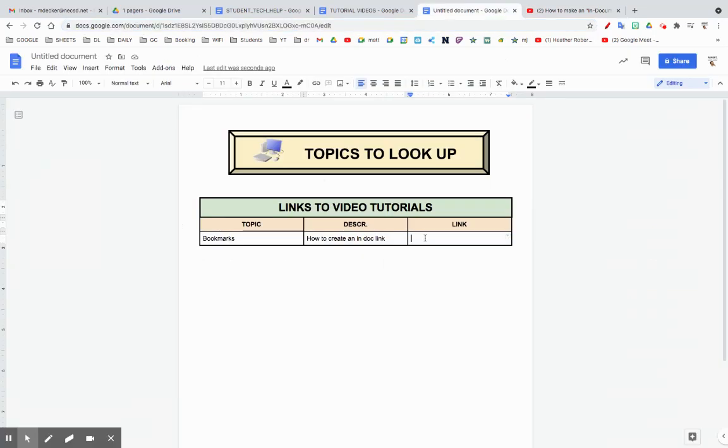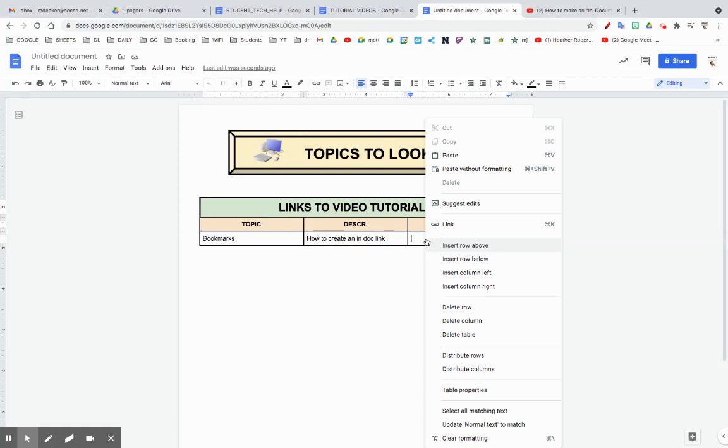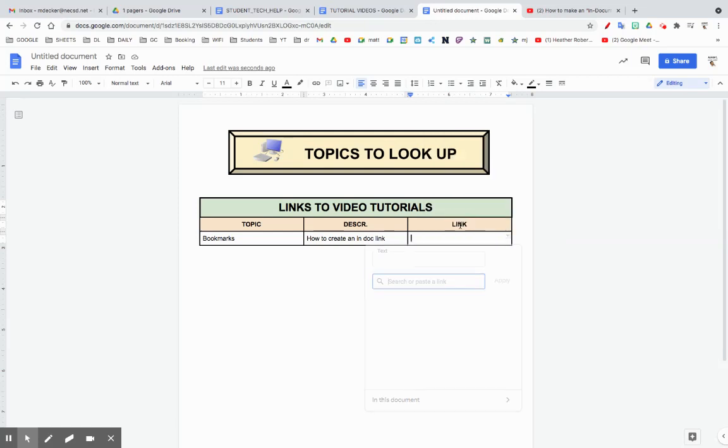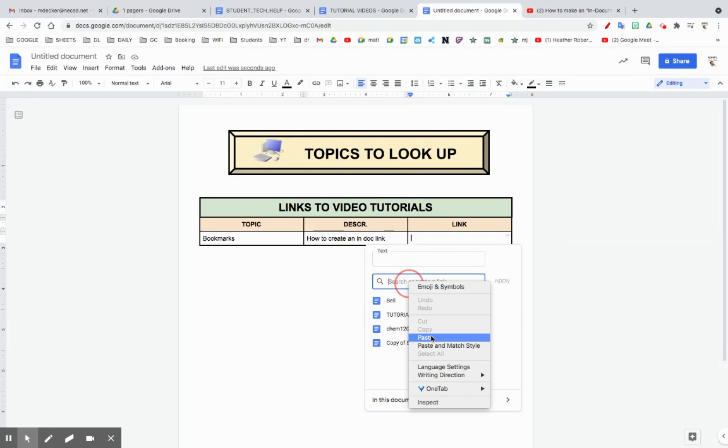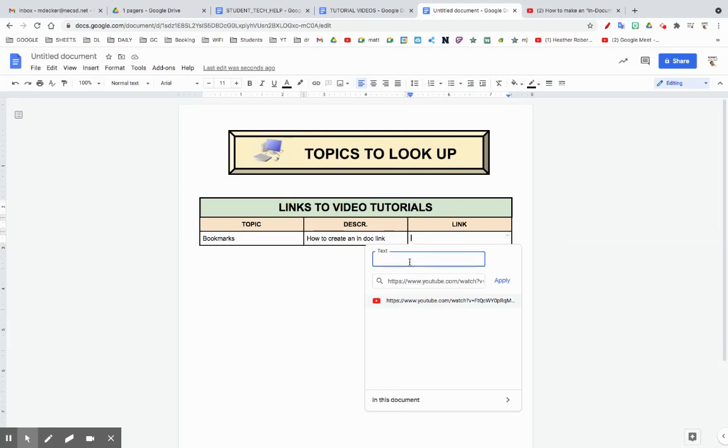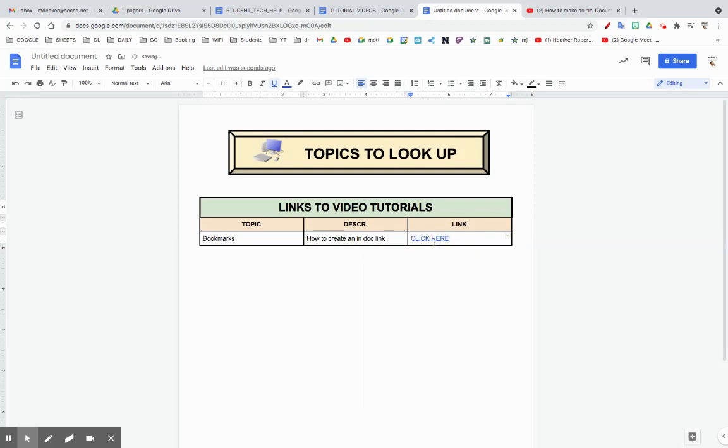I'm not going to just paste it. I'm going to right click and click link. Right? So down here is where I paste the link. So I'm going to right click and hit paste. Up here, I'm going to write what I want it to say for them to click on. So I'm just going to put like click here. And then I hit enter. And there it is. So when they click on there, they go to the site. Right? Now let's say I want to make this aligned in the middle. There you go. Okay.